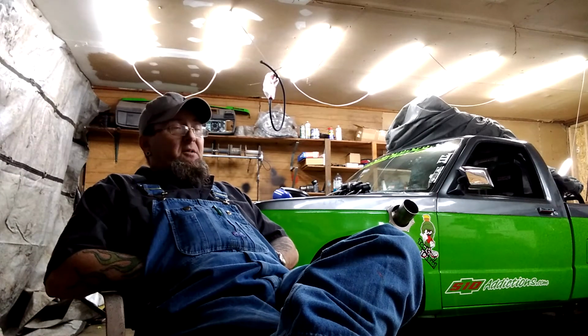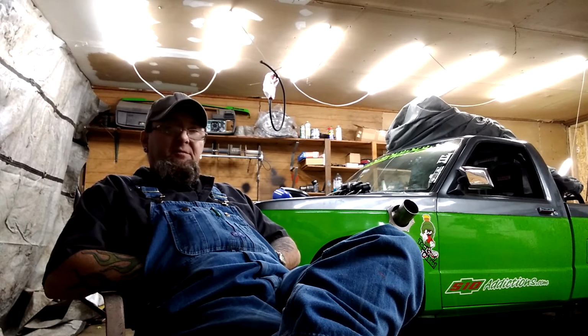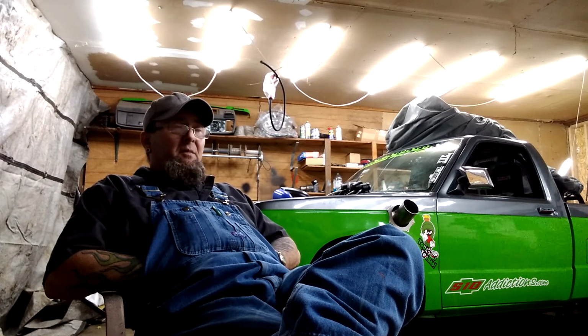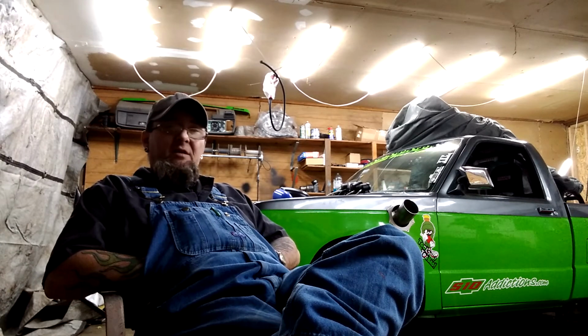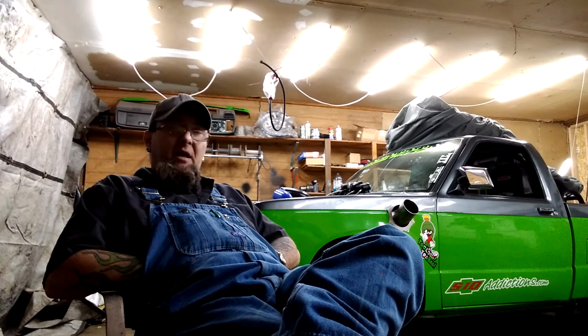The only thing I cut up on this truck is I notched the engine cross member back, I think, 3 inches to clear the oil pan. It's a little snug, but I've got about a ½ inch on either side of the pan, about a ½ inch in front of it. Gives me enough to get the drain plug in and out, and that's all that matters.